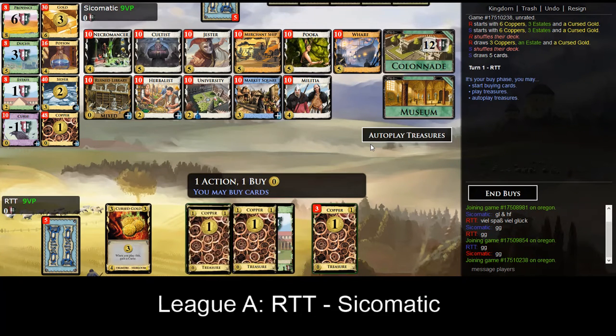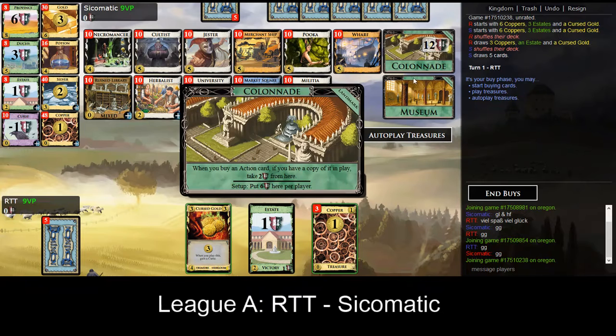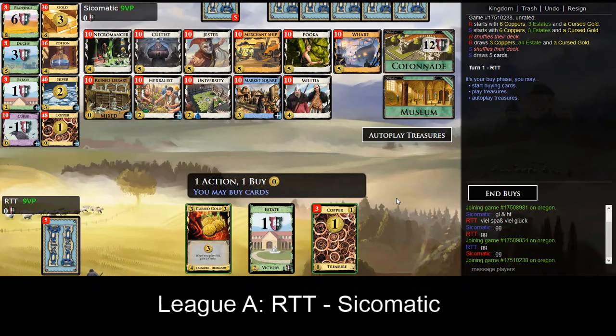Ooh, that one is pretty crazy, right? So I have the 6-3 opening, which isn't that great. And trashing is... Necromancer's okay, trasher. Against the ruins. What is colonnade? If I buy an action card, I have a copy of in play. Okay. Museum makes Cultist even worse, but probably still pretty good. The village is uni.